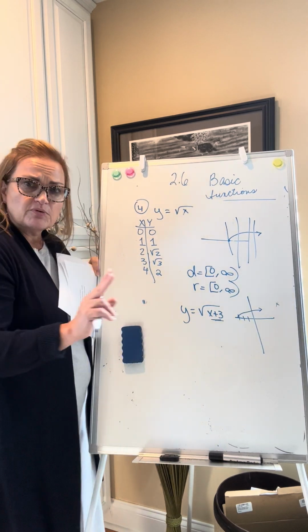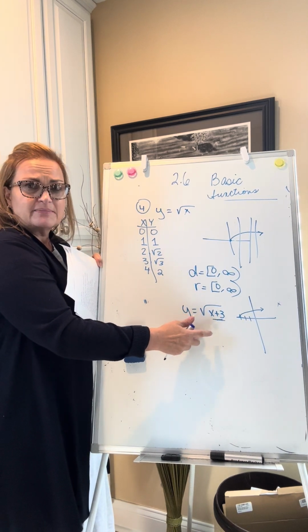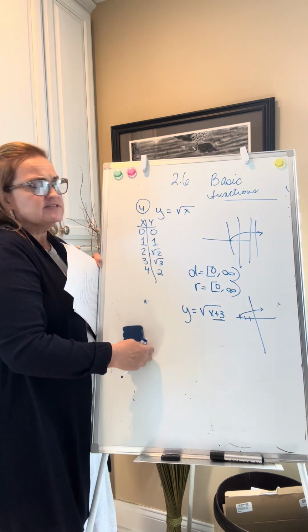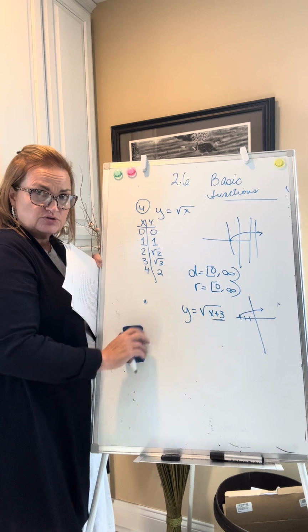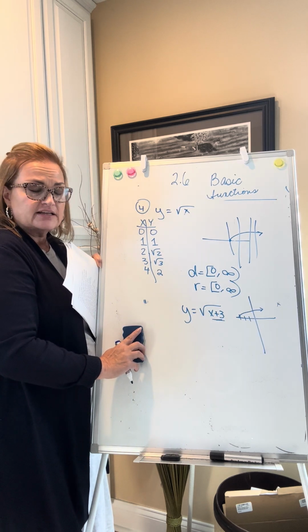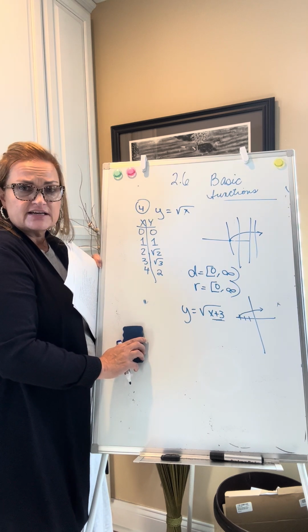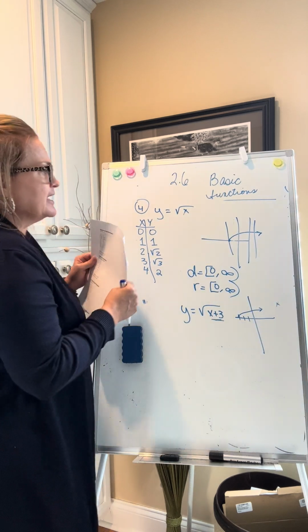The two main troublemakers for domain would be this radical, because you don't want to put something in that makes it imaginary. We're not allowed to have imaginaries when we graph these functions. So the square root causes domain issues. We'll watch out for that. And then the other one was the fraction. We'll see that again in a minute. You can't have a 0 denominator in a fraction. That's undefined. So those are two things you have to watch for about domain issues with these.